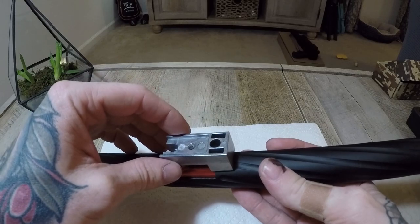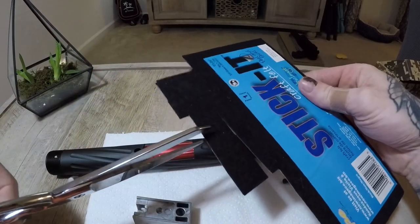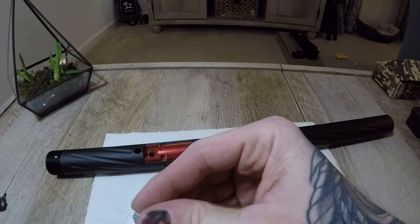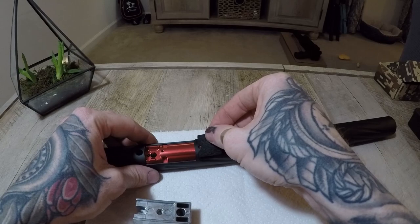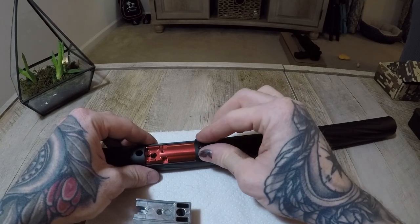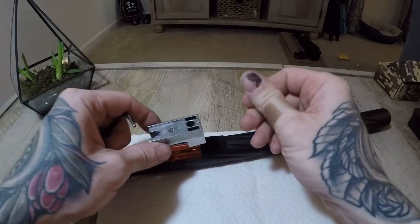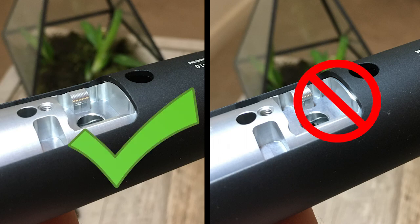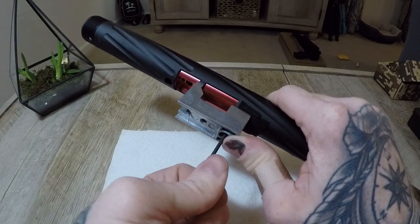Now we can install the hop-up block. One thing I like to do is put a small piece of felt down first — stick-on felt from a craft store works great. Cut a small square and notch for the screw hole. Sticking felt here can help eliminate unwanted play and barrel movement. If you don't have felt, you can use tape, paper, or thin cardboard. Then throw your mag block on. Before tightening the two screws all the way, position the hop-up chamber flush with the outer barrel window — doing this can avoid VSR magazine issues. Get her all lined up, tighten your block screws, and grab your receiver assembly.